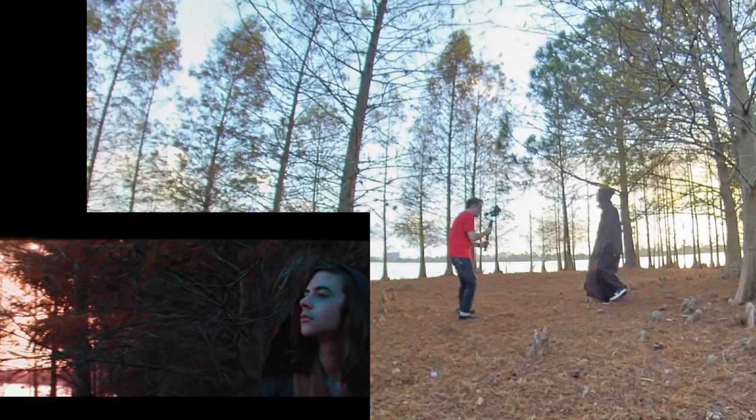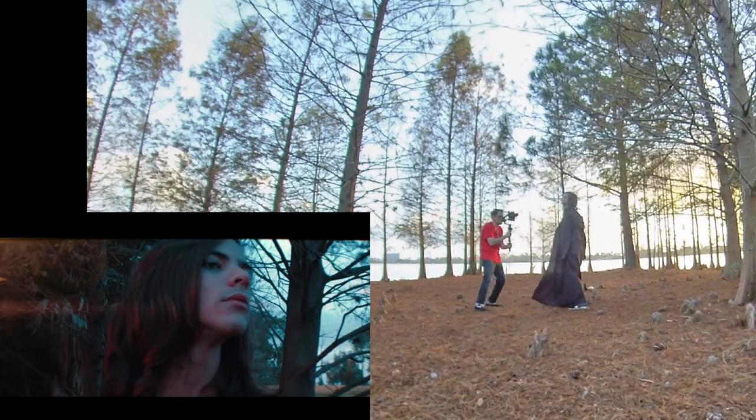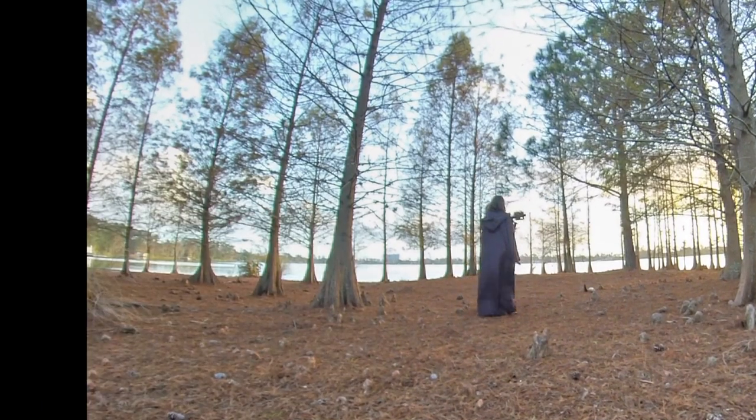So we had this camera on my Moza Air 2 gimbal. That's a great gimbal for the Blackmagic Pocket Cinema Camera 4K, and I also use it for the GH5. It can handle quite a large payload, but it works great with these cameras because they're pretty light as well.